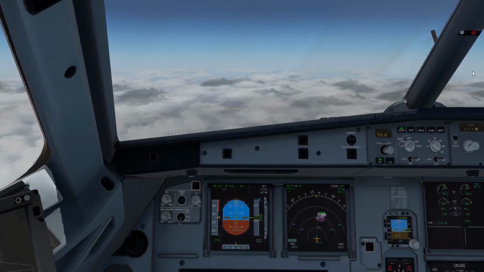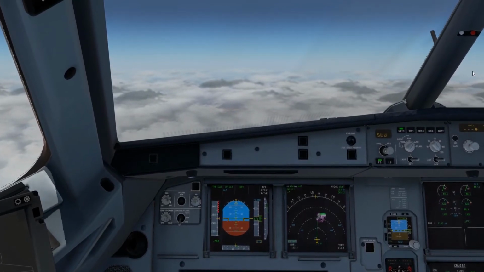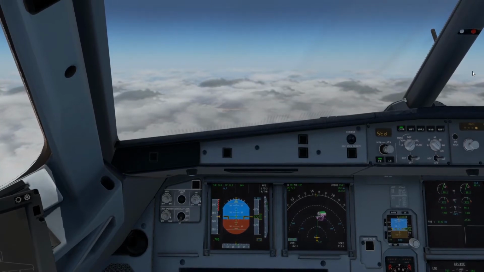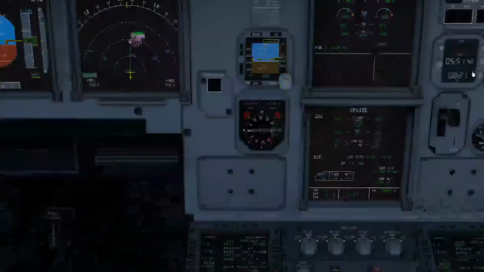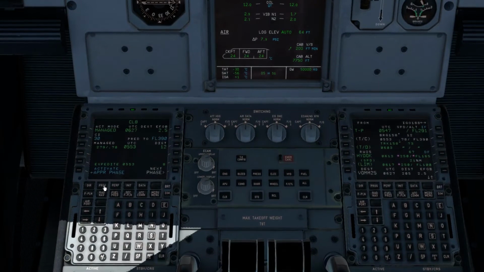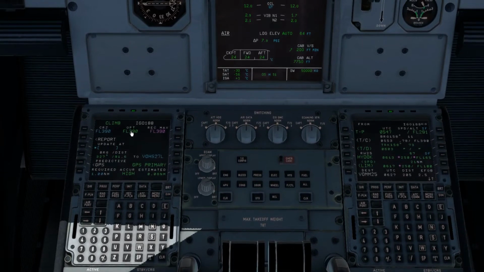So another 2000 feet to reach our cruising altitude. The optimum also you can see.